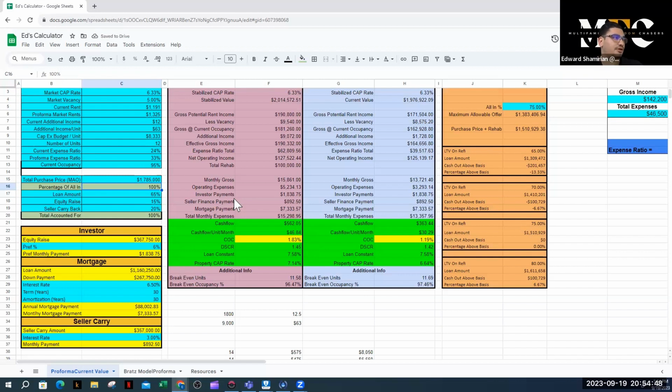So that's what I mean by the calculators. You want to just play around with it, a little bit of trial and error, and understand the relationship with all the different cells and how they each correlate and how it all works out.